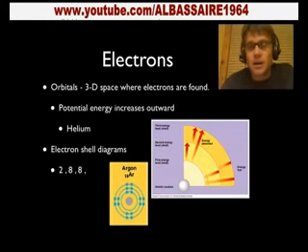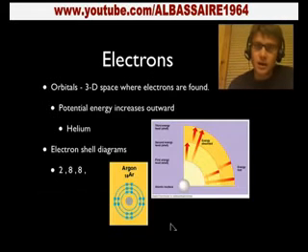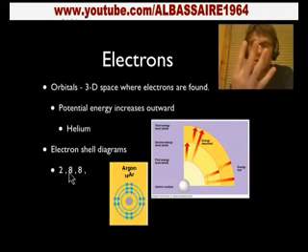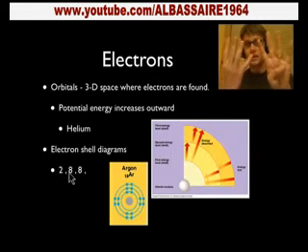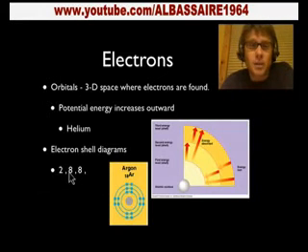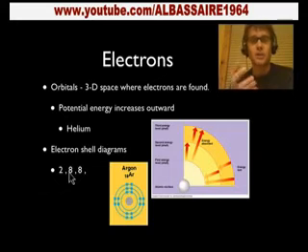The most famous atom in organic chemistry is carbon. Carbon on the periodic table is number six, meaning it has six protons and six electrons. The electrons are placed in energy levels — you can put two electrons in the first energy level and eight in the next. Carbon has two in the first level and four in the next. Since it could have eight in that level but only has four, it can form four bonds with other atoms. That's why life is based on carbon — it's like the ultimate Lego building block.